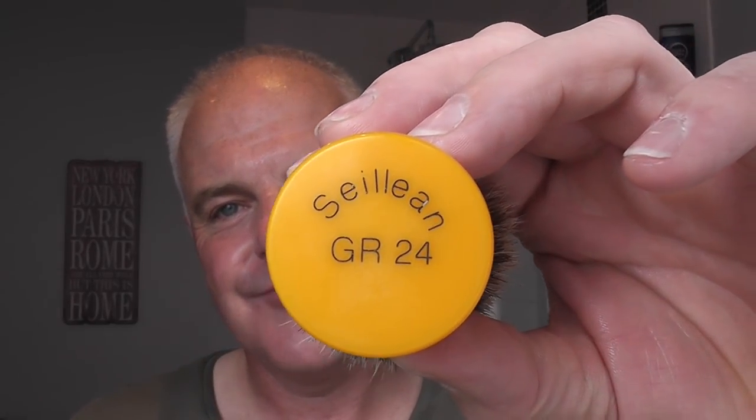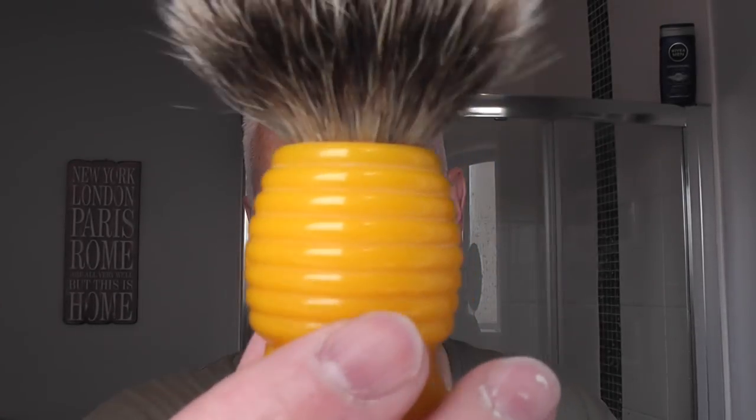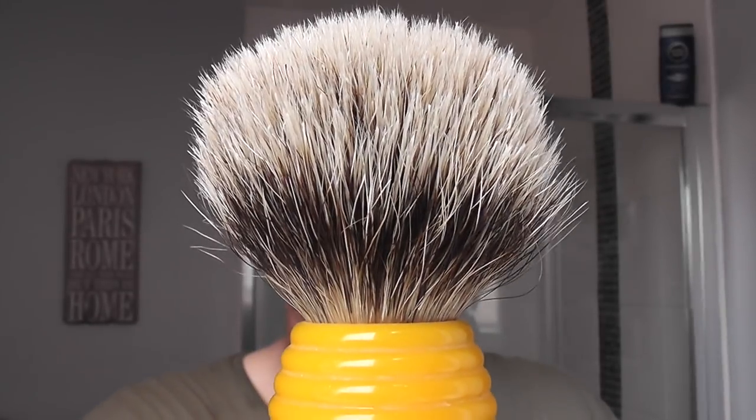Oh, Kevy, you're such an idiot. The brush. Seillean Groom Room 24, Gentleman's Groom Room. Little badger beehive. Seillean is actually Scots Gaelic for honeybee. So that was the brush there.